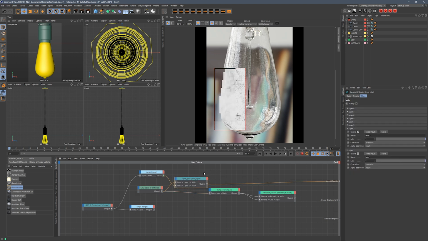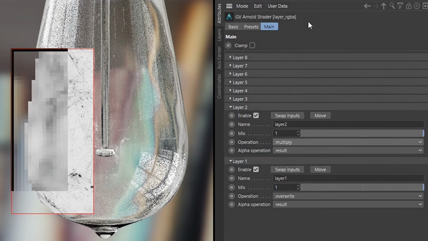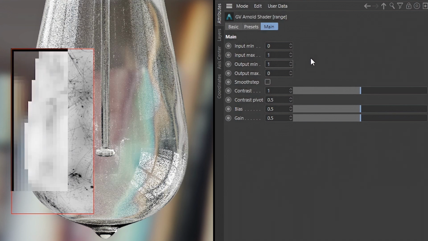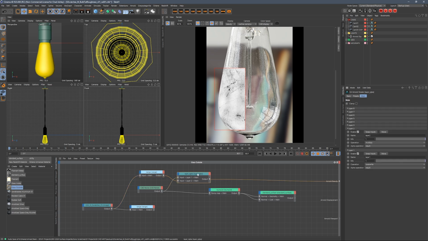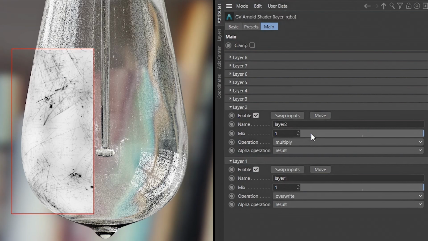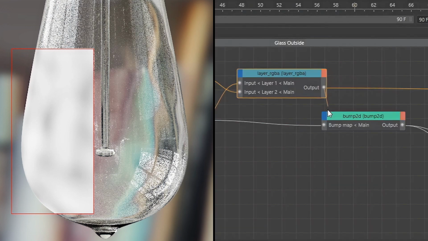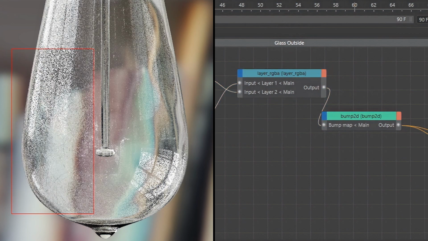And let's go ahead and isolate this. And now we're kind of going to see this combination. And I think I'm going to set this to multiply, which means that we're going to have to go back into this range, and I am going to have to change this to a 1 because we don't want to multiply that 0.5 on top of that noise. So let's just go ahead now and we're going to just drag this intensity or this mix value down. And now it's the time when we should probably look at the final surface here to see how it's going to be contributing.